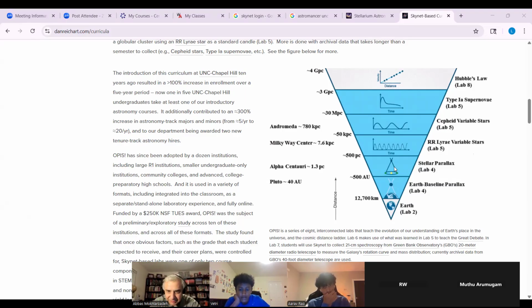This is parallax, because the two eyes are in different locations, and we can use this to measure the nearby sky. You can use this to measure very simple things in your backyard or your home without measuring with a tape. Just by measuring the angle and distance that you have, you can measure the size of the object. And after that, we're going to go to variable stars.